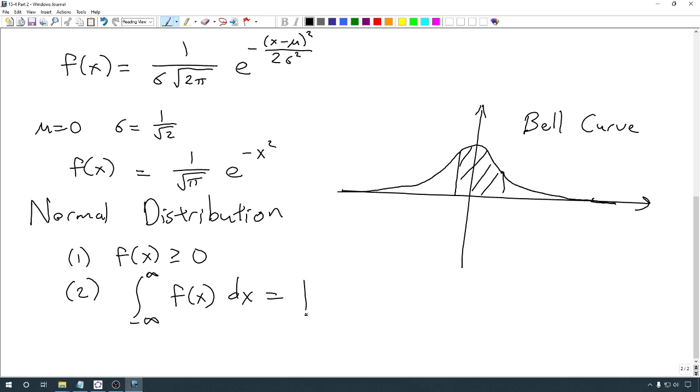And that's the whole role of the 1 over square root of pi that we have here. Remember, in the last section, we found that the integral of e to the minus x squared from negative infinity to infinity is square root of pi. We have to divide out that square root of pi to get 1 instead of square root of pi. And so that's the whole reason this is even here. And that's the main reason why we cared so much about finding that integral in the last class.